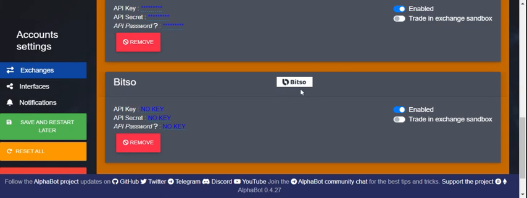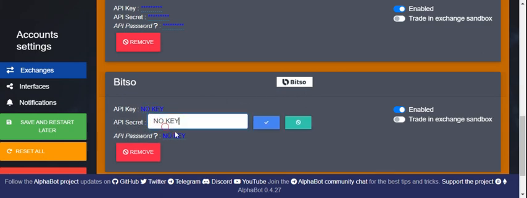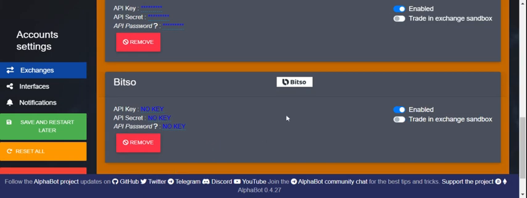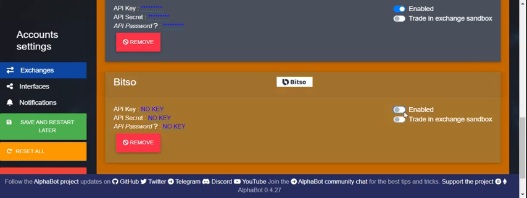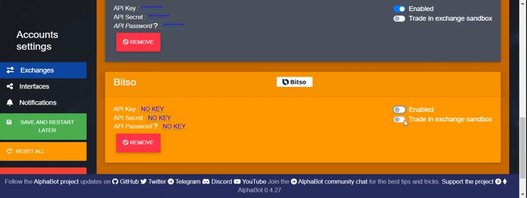Copy the API key from there and paste it here, and then you will find that your Bitso account is now connected with your AlphaBot. Here you can also enable or disable your account. You can also trade only in Sandbox, which is only a testing account.